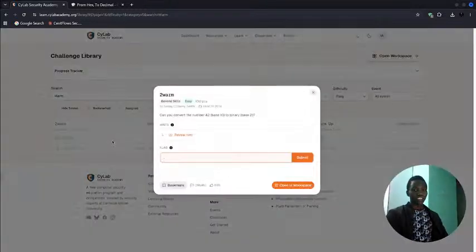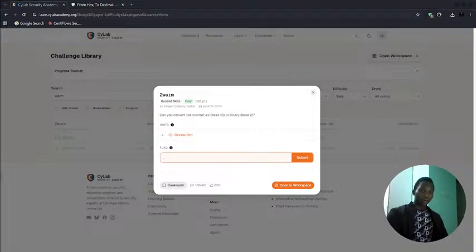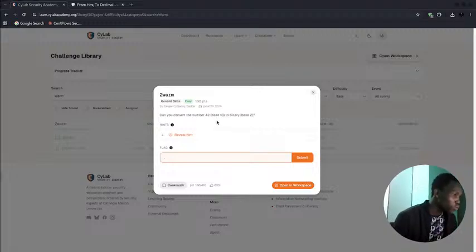So next is the next challenge. Let's click on it and see what's actually in it, because remember, read the description and the hints, and then move into solving. So here we have: can you convert the number 42 base 10 to binary base 2?